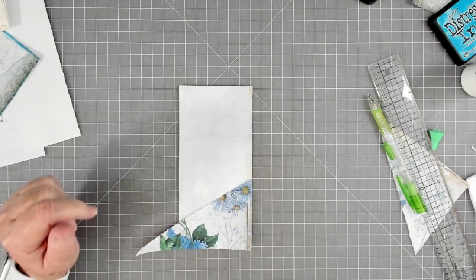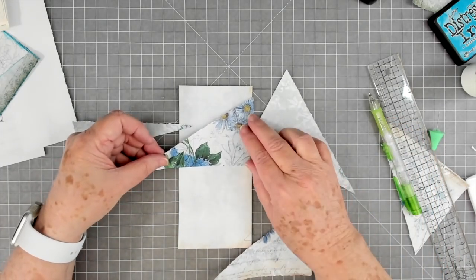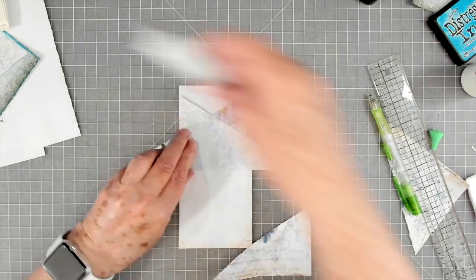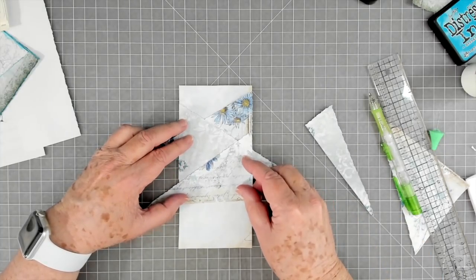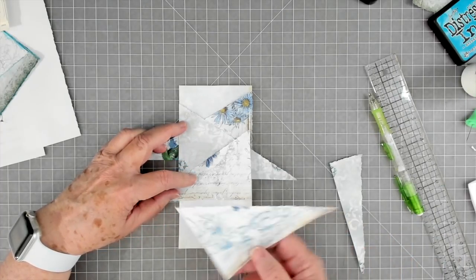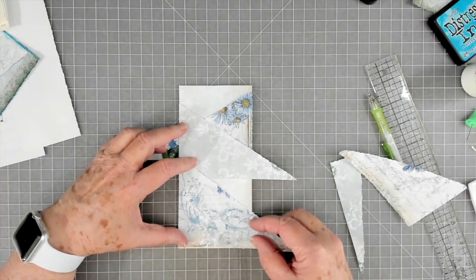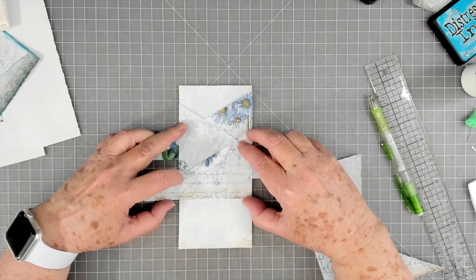Look what we're going to do — we're going to use these scrap pieces on here. So I'm going to grab all my little scraps right here that we have done. I want that one to really show. Now these I'm going to glue across the bottom because I don't want anything big going in these — because it's already a tag. So we don't want to have a tag on a tag on a tag. So I think I'll bring that one down like that. I'm just going to lay them out like this — this is the only way that I know to do it.